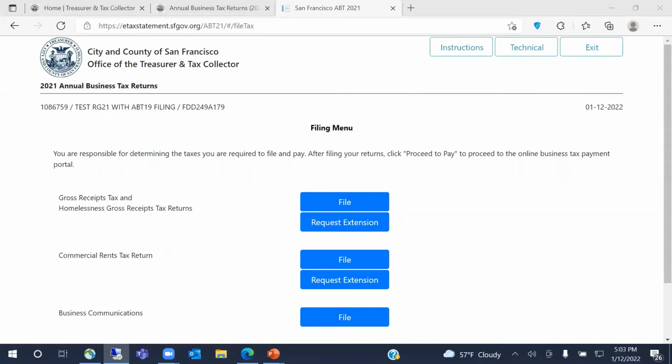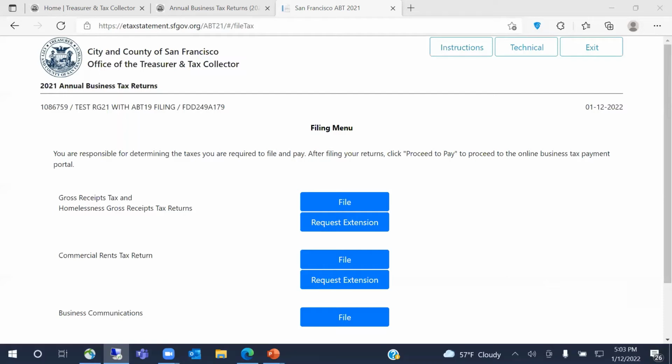On this page, you will see the tax returns available for you to file. This filing menu page is where you can choose to file all applicable taxes at the same time, or you can choose to file each tax independently during different sessions. However, you are responsible for determining which of these taxes you are required to file and pay.